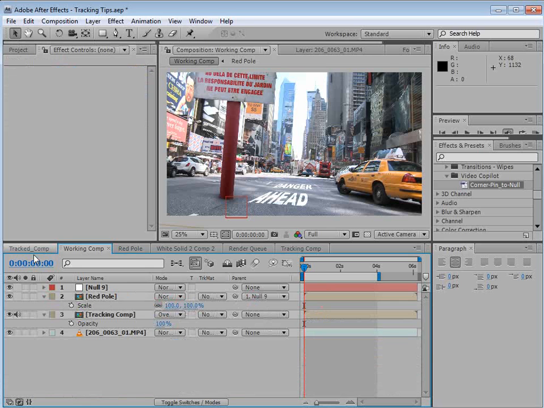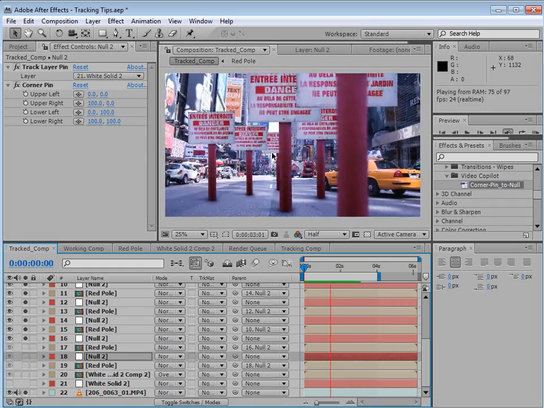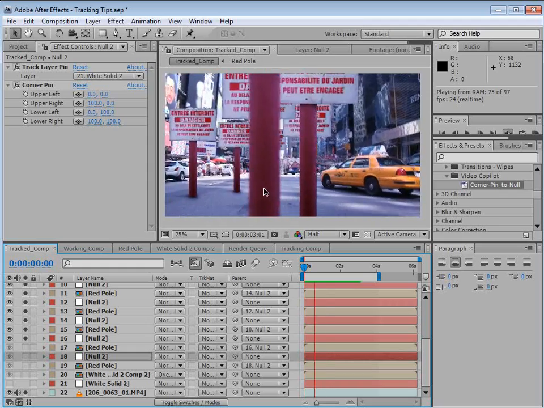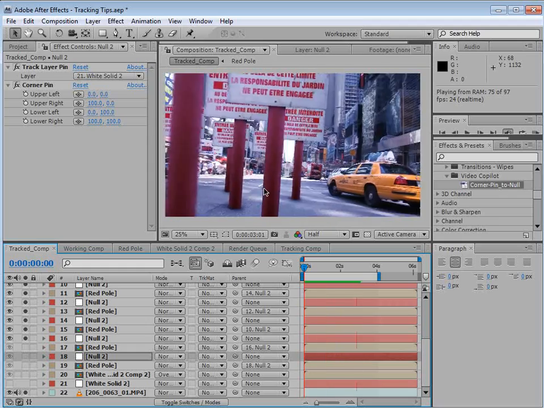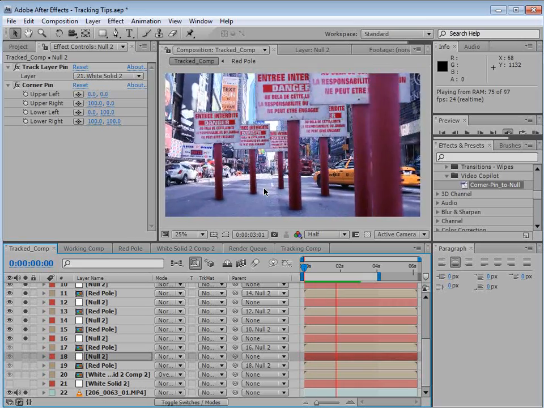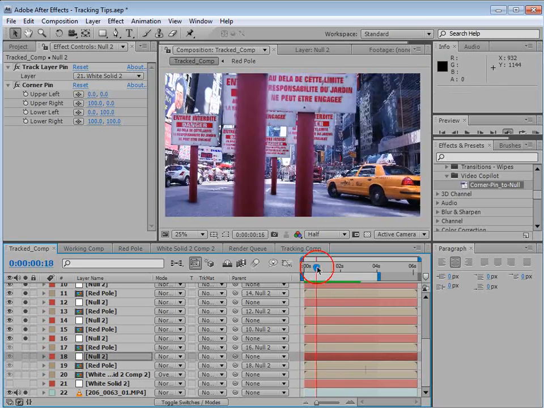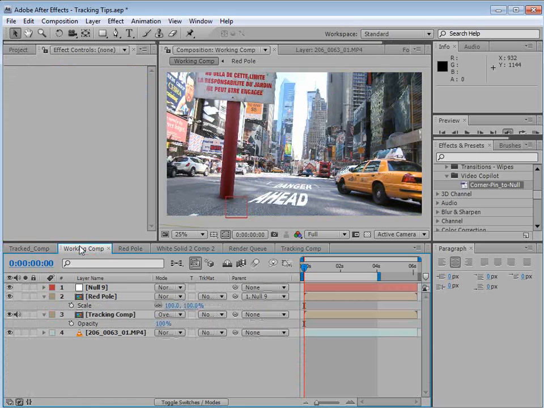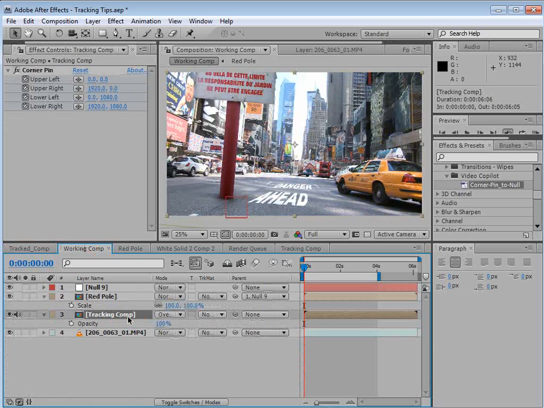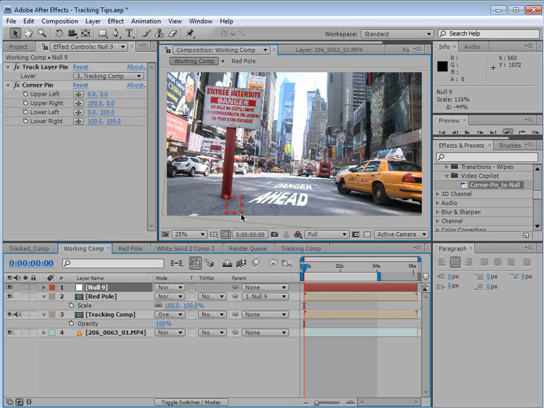Now, if I jump back over to our original comp, we can take a look. Remember, it's not 3D tracking, it's planar tracking. But when you have a little bit of parallaxing, it can really pull off some believable composites when you have to do 2D tracking for a moving shot. So it works pretty good, and I would just say if you see this many danger signs, you might think about going the other way. That's all I'm saying. But just to be clear, planar tracking is for putting things flat onto a surface, and this corner pin to null preset allows you to move things along the surface.